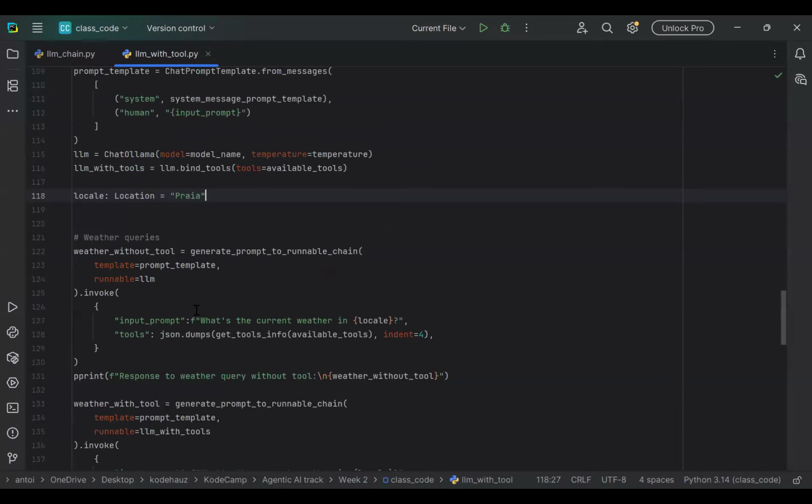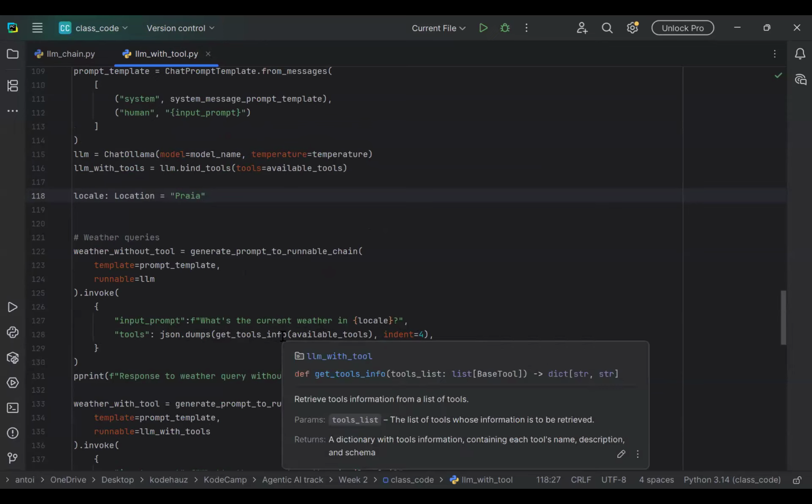Yeah. So using an f-string here means it provides that directly. And the tools placeholder, I'm replacing it with a call to the get tools info method, which will retrieve a dictionary, I think, of the tool name and the tool parameter schema, I think.